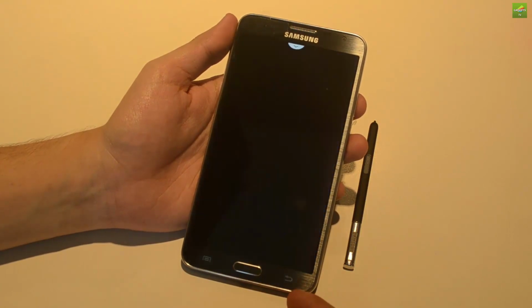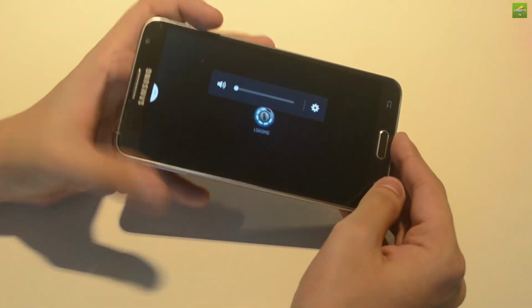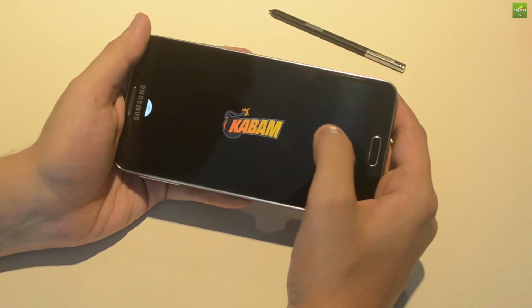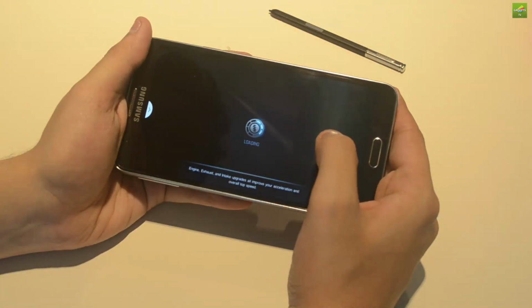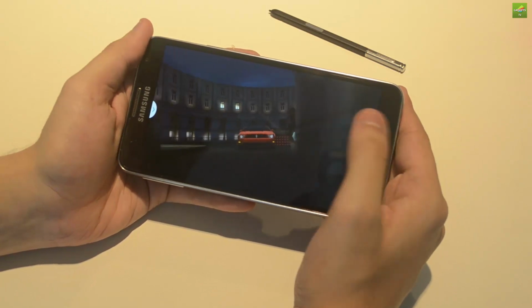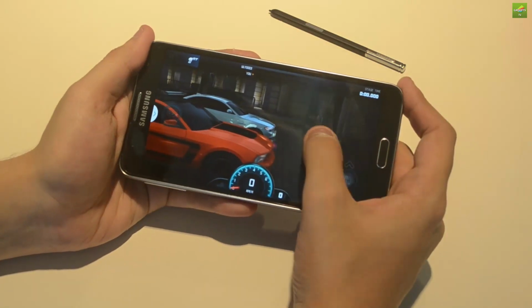I've downloaded some games from the Android store. Let's see how these games perform on this Hexa Core device, as Samsung has been calling it. I've downloaded Fast and Furious 6, a pretty good racing game, I must say, and I think almost everyone likes playing racing games on powerful devices like the Note 3 or the Note 3 Neo.